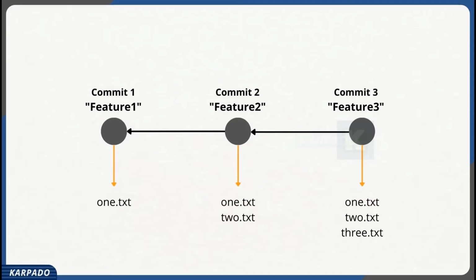Now let's say for some reason the client has decided not to have feature 3, and that he wanted to go back to the previous version of his application. So how do you revert all the feature 3 changes? Well, in this example it's quite easy. You just delete the 3.txt file and then you make another commit. However, as we discussed in one of our previous chapters, reverting changes is not an easy job, because in real-world applications you might have changes scattered across multiple files, and it's really hard to revert all those changes without messing things up. You might end up breaking features which were working earlier.